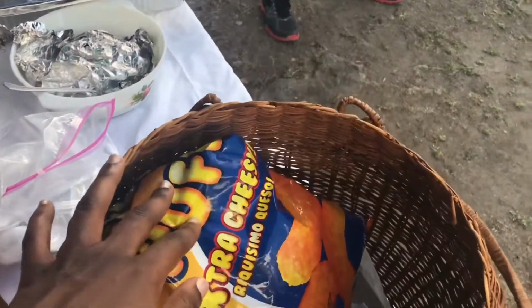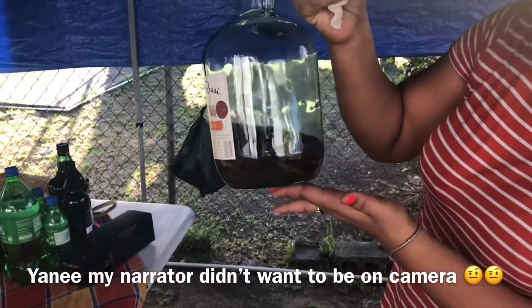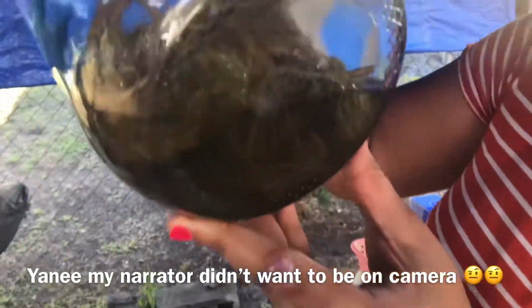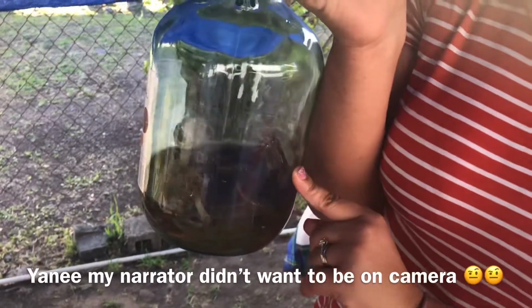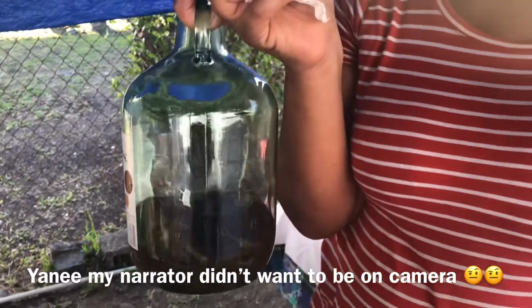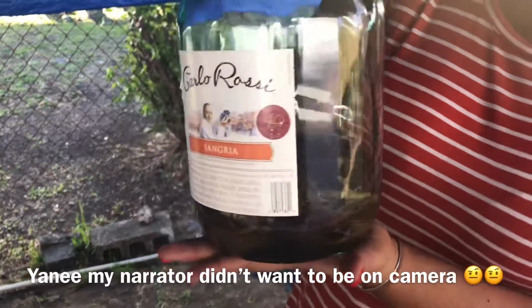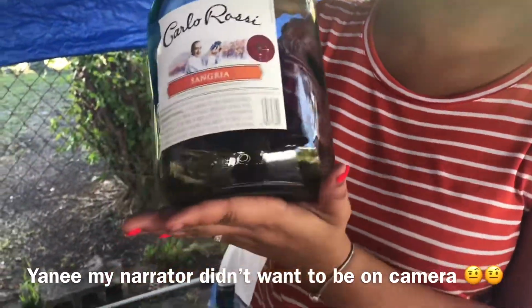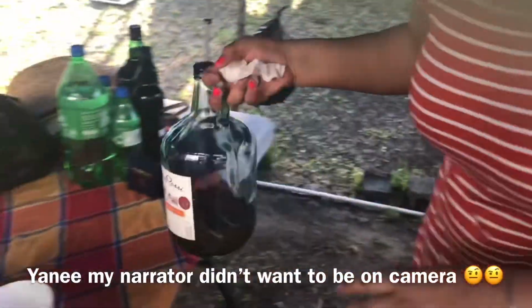And this, what's this? When you see that, this is called path. It has Lenny and lots of spices. You use Lenny if you're doing cocoa tea, porridge, if you know what porridge is, right? In your oats and stuff like that, you could use Lenny. It's very good, very beneficial. So this is called the Corona juice. So for those of you who have COVID-19, drink this path. Very nice. Okay, thank you, Yanni.